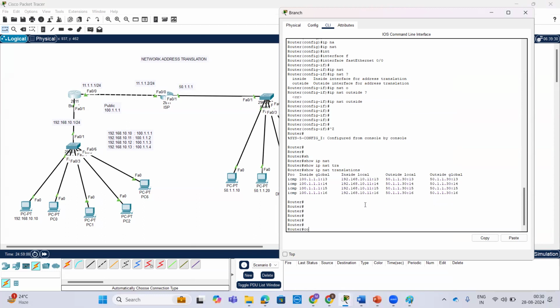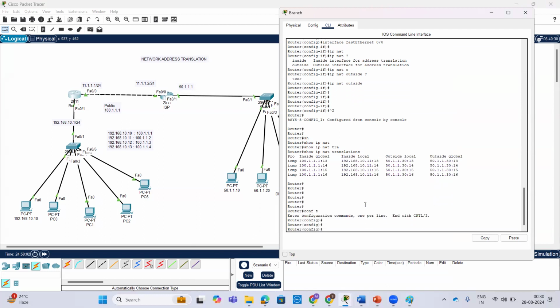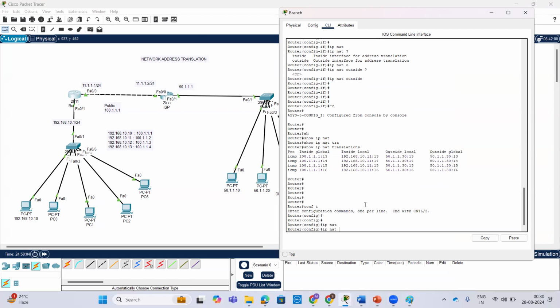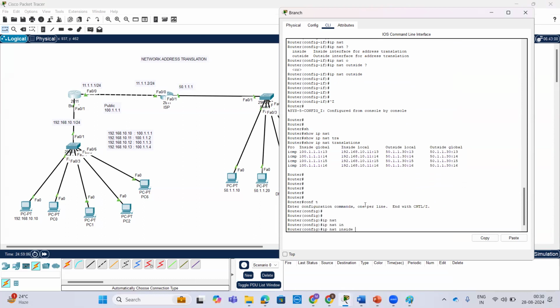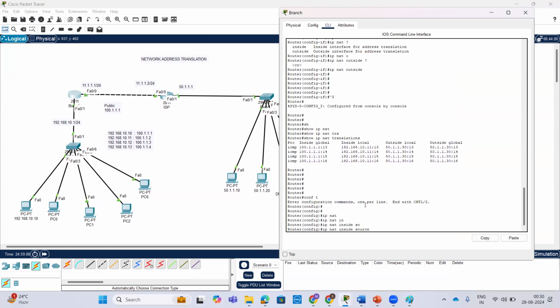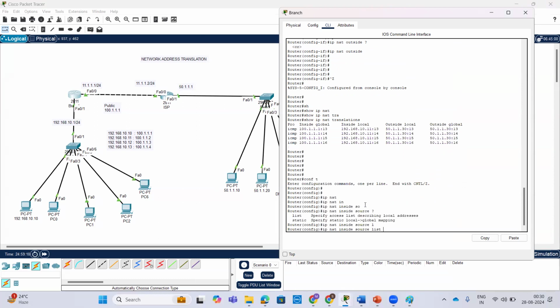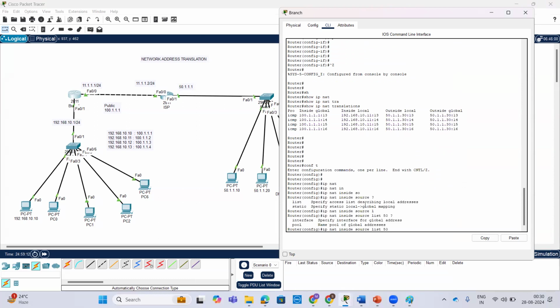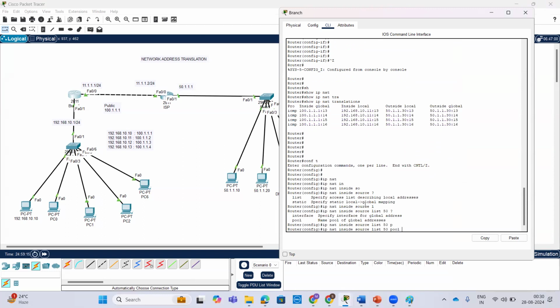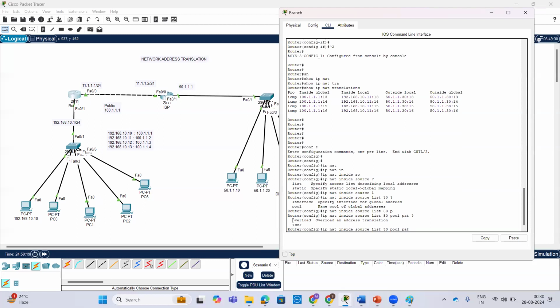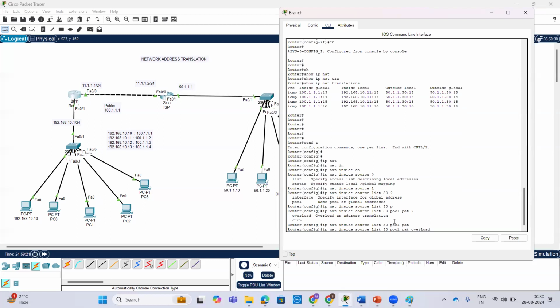So for that we missed some configuration. IP NAT inside source, list is 50, and pool is PAT. This is the required thing: overload.